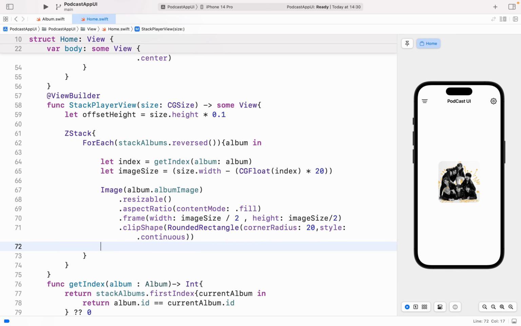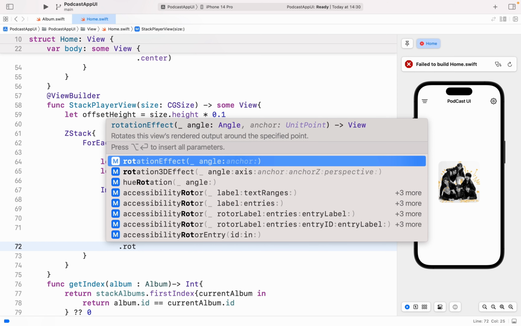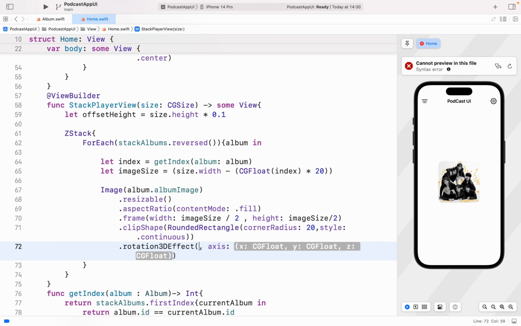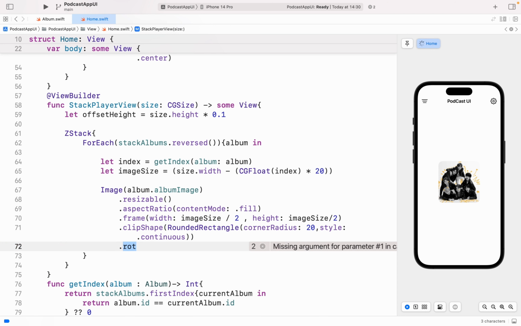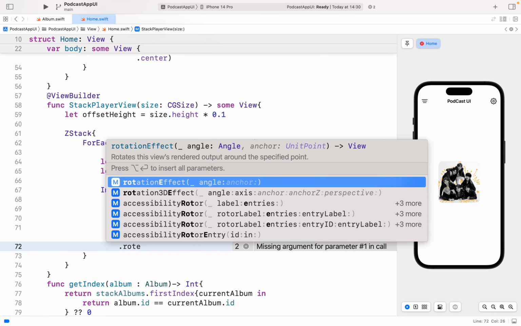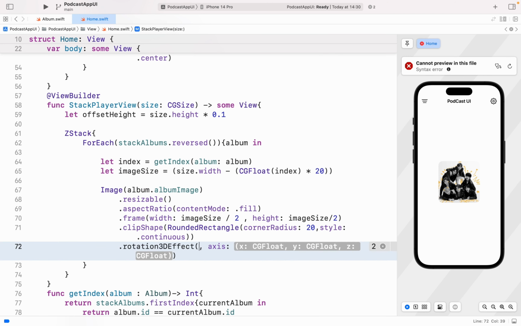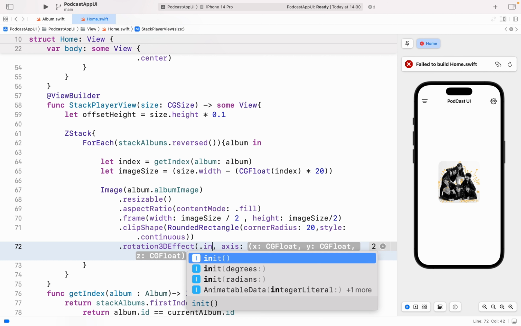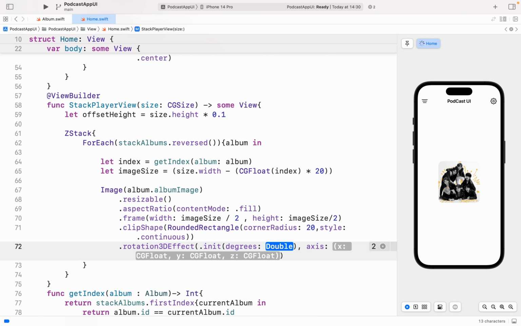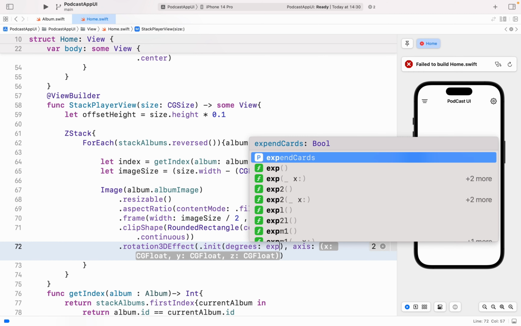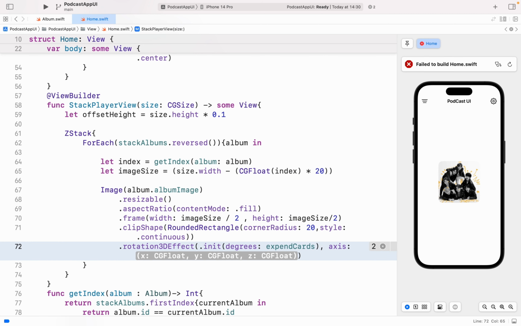Okay, here nice styling. So for the rotation effect, we have .rotation3DEffect. Yep. So here we have .init, and we have degrees, and we have expandCards. So it's expandCards. I misspelled it.